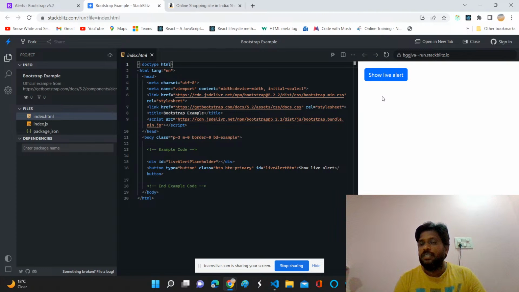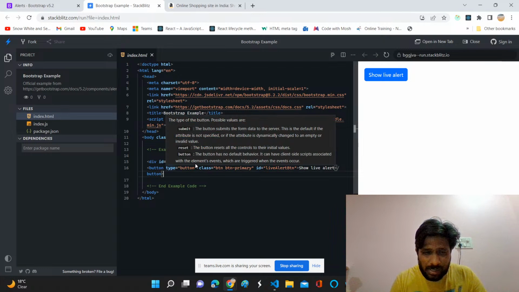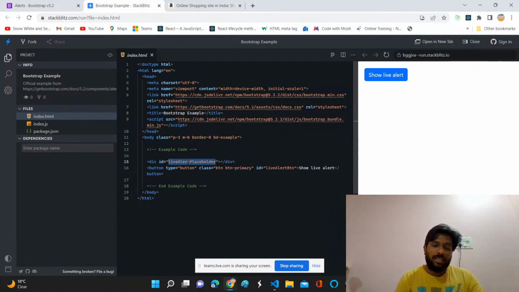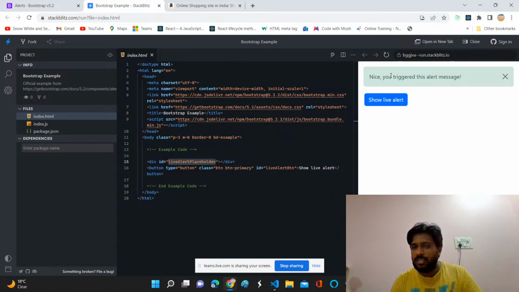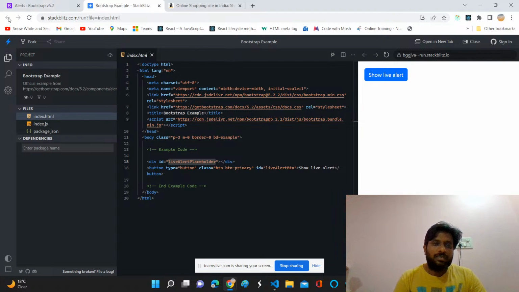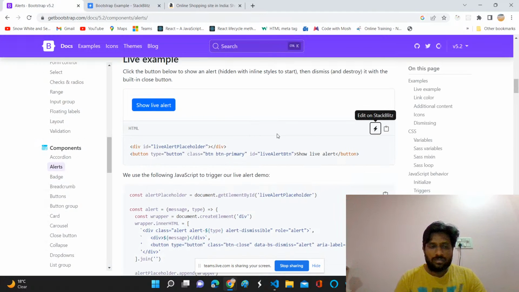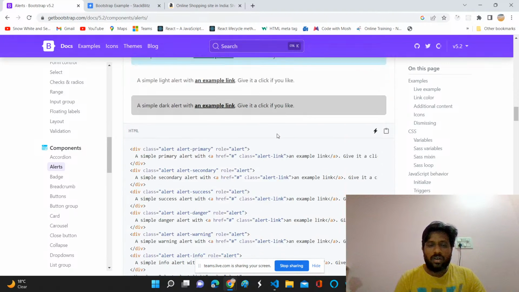But if you see how it will be, the button is simple. They have applied button primary, and it is like alert. Only this ID is different. Okay, it is applied, it's just applying based on that ID in index.js. Okay, no problem. You see, you got the alert, and if you click the close button, okay, these things we can achieve once we learn JavaScript. So this is enough on alerts.